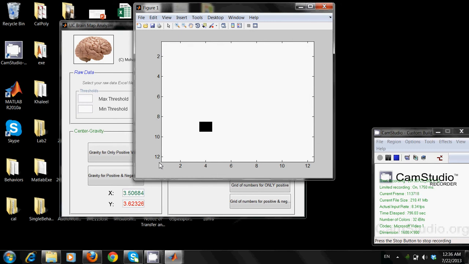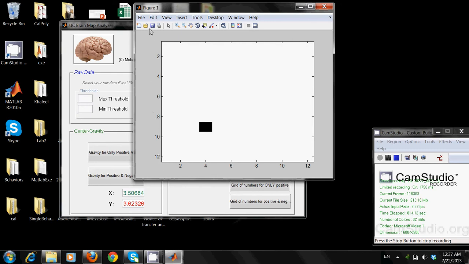So please ignore these numbers here on the y value. This is not correct. The x and y values here are actually the actual locations on the brain, for example.